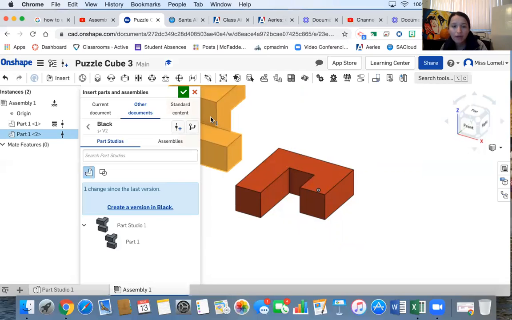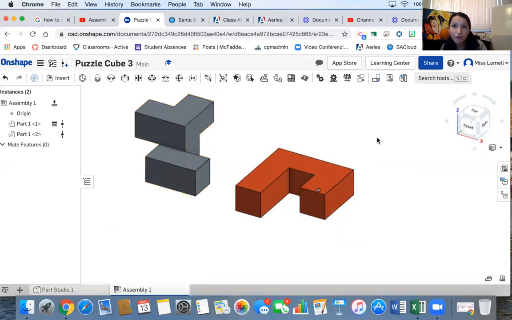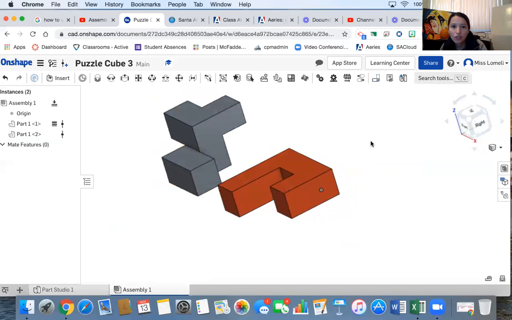Now this is going to be a little bit different than the first one. Since this is the second one, from now on, you click in the big window, click, then you hit the green check mark. If you hit the green check mark without clicking the window, it's going to align it again to the origin. We don't want that. We want this one to be kind of free flowing. Okay, so here is the tricky part that if you don't do it correctly, it will not work. Okay, so we are going to connect these based on corners. Which two corners meet?